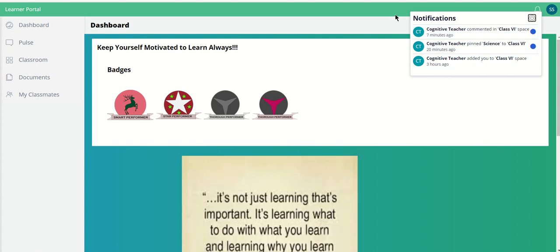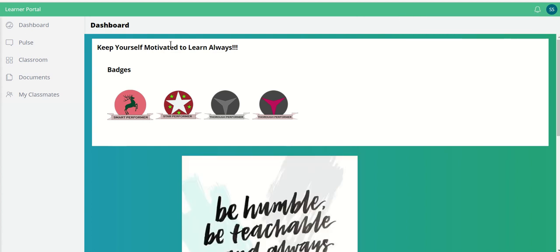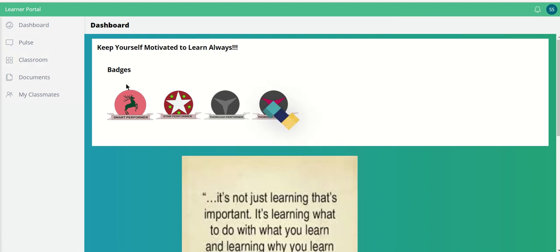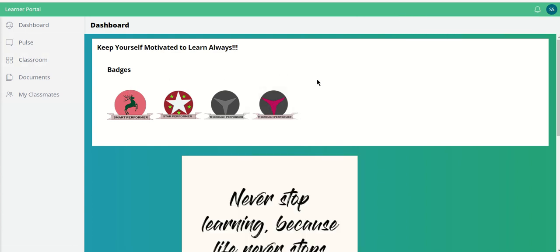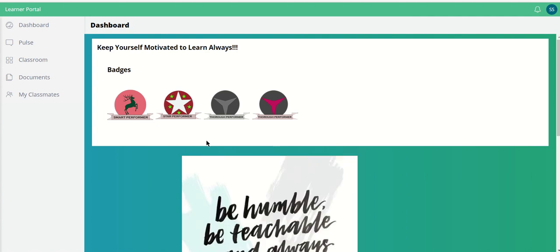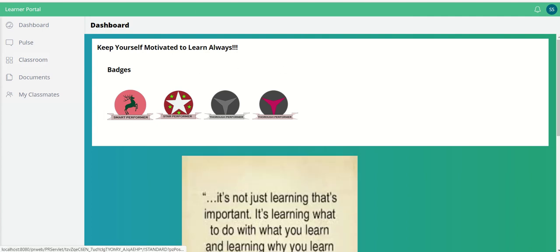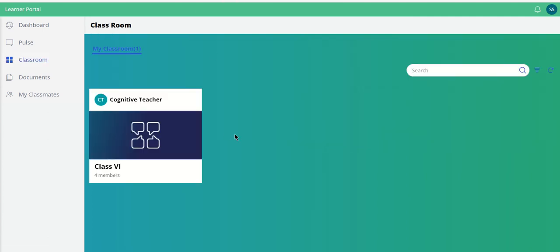So we have built a notification function here, and then we also have classrooms here. The student can see only the classrooms to which they are invited. Since this is a 6th standard student operator, the student can see only class 6.